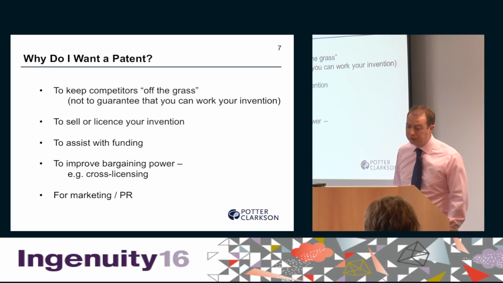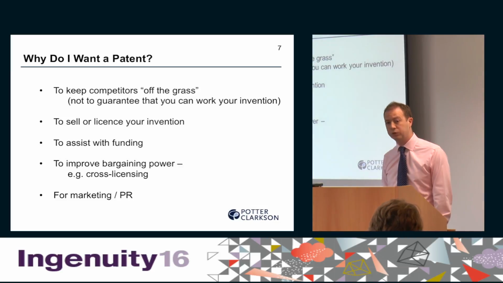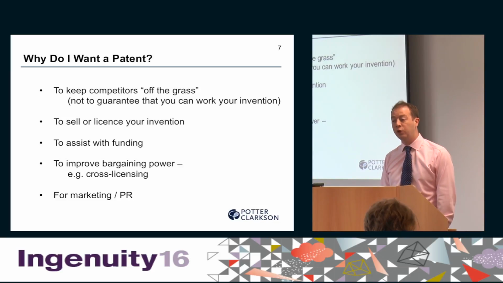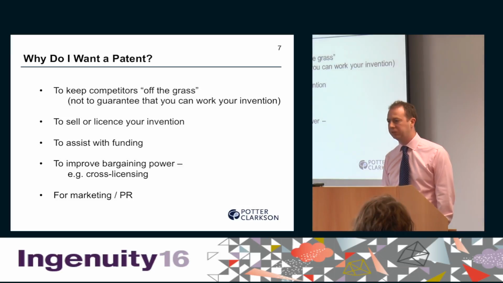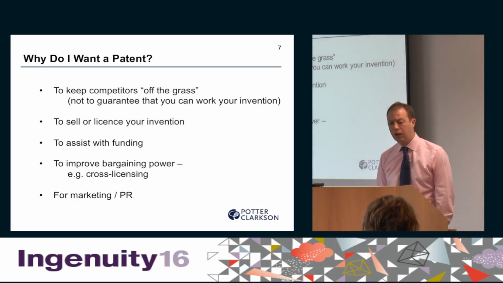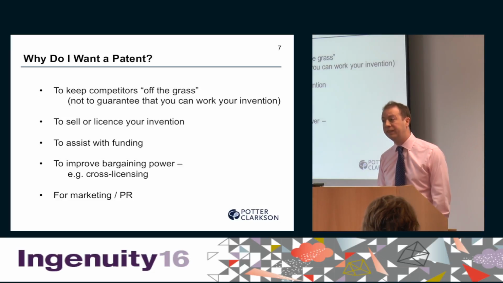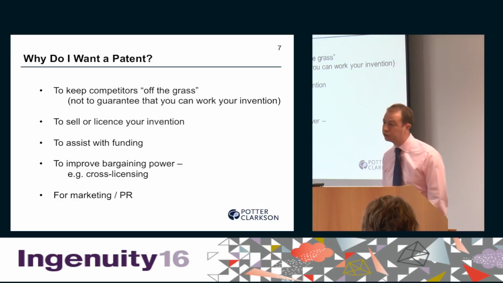So bullet point number one, I've said to keep competitors off the grass. That could be by enforcing your patent. It could keep your competitors off the grass without you knowing. You'll never be able to see something that somebody else didn't do because of your patent. And it's important to mention, because this crops up quite regularly from people who are unfamiliar with patents, that getting a patent does not guarantee that you can work your invention. Having a patent gives you the right to stop other people working your invention.